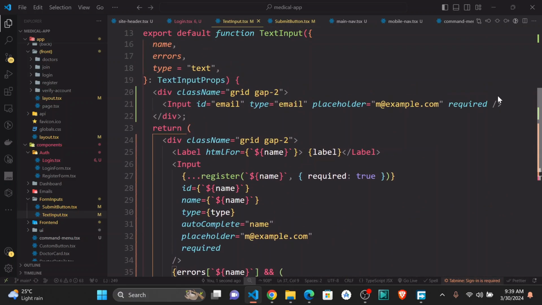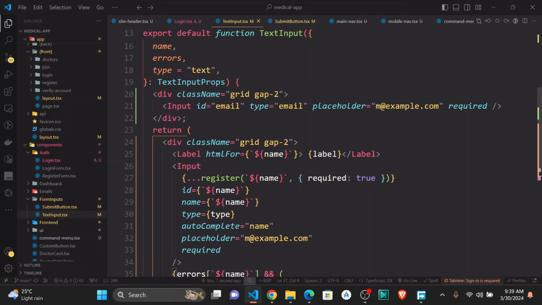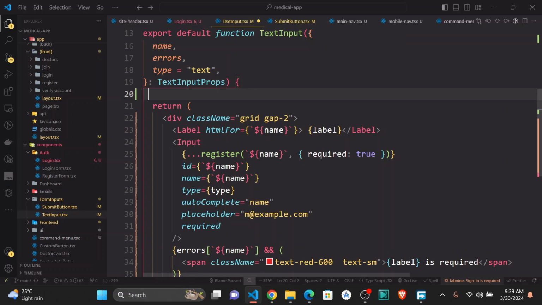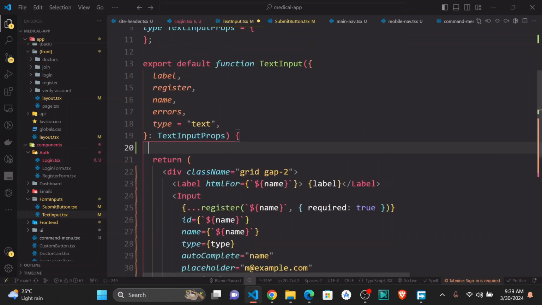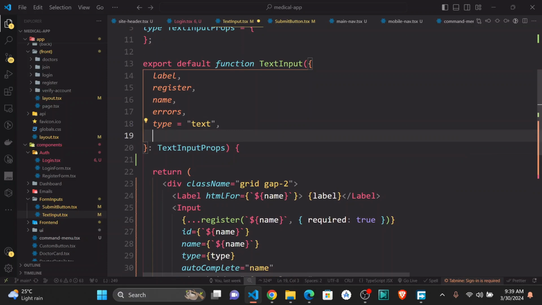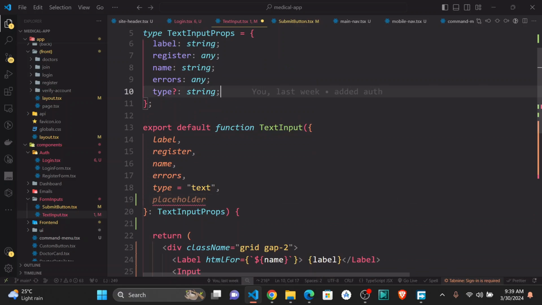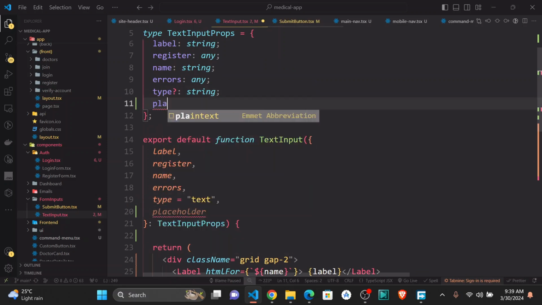There's one thing we just need to add, maybe a placeholder, and let's remove this also. Maybe it is a placeholder. I just go here and I say placeholder, and let's go ahead and add it here. Placeholder.